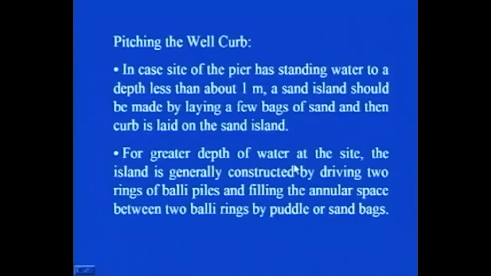For greater depth of water at the site, that is, let us say, more than 1 meter, the island is generally constructed by driving 2 rings of bully piles and filling the annular space between the 2 bully rings with puddle or sandbags. If the height of the standing water is more, then sandbags alone will not serve the purpose, and in that case you have to drive 2 rings of bully piles, and the annular space in between these 2 rings you have to fill with sandbags or puddle.